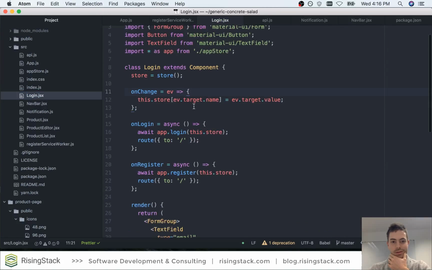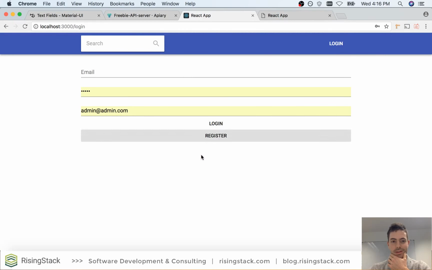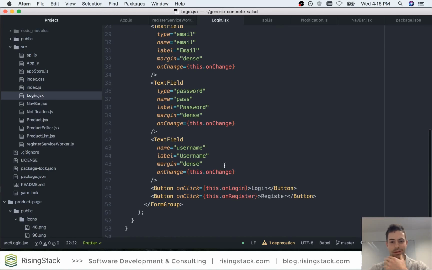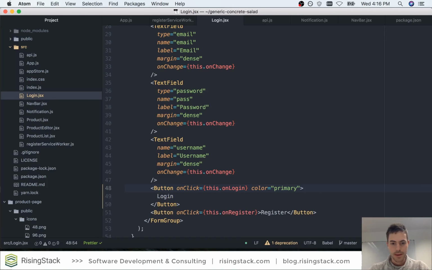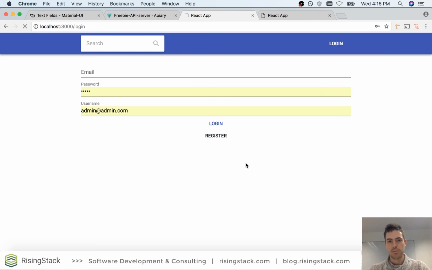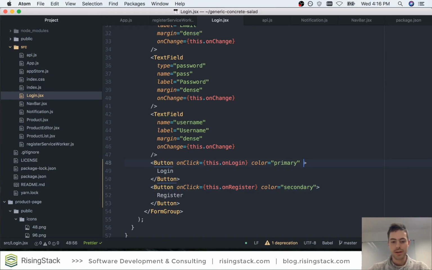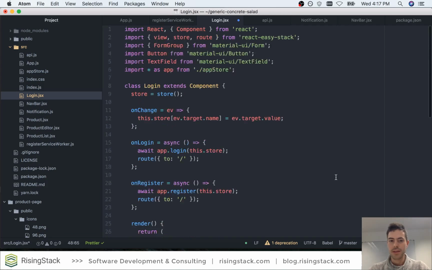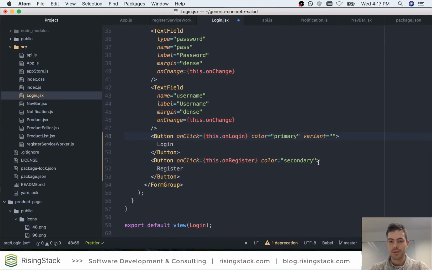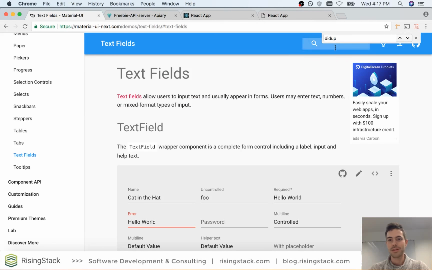So next thing, let's go to the login screen, and as you can see, these buttons are not really cool, so I will just set the color primary, play around a bit, maybe secondary. Let's see. Oh, and I want another variant. I am using Material UI for the styling because it's super simple for now. And this is just a hobby application, so it's totally fine to do it this way.